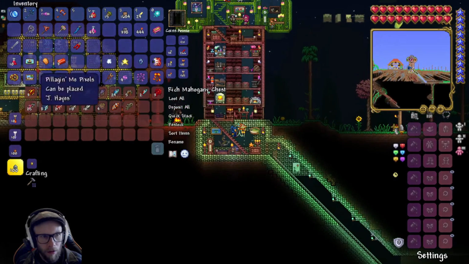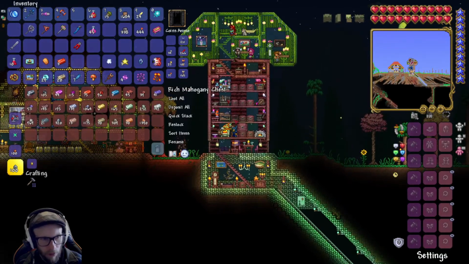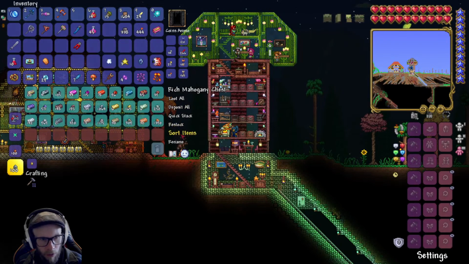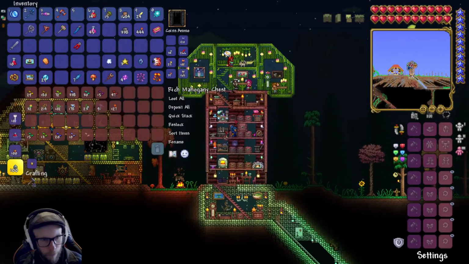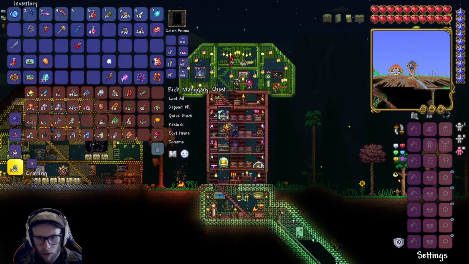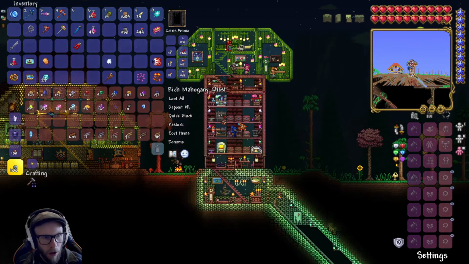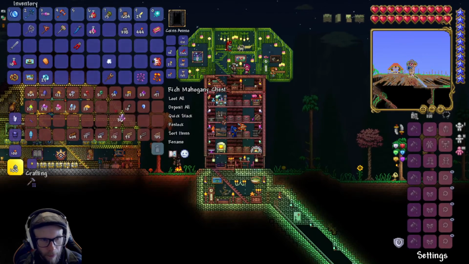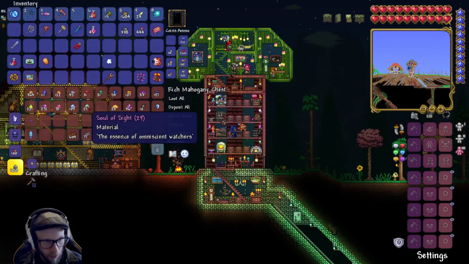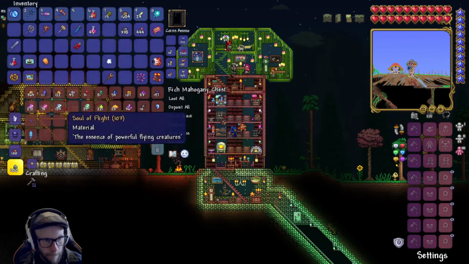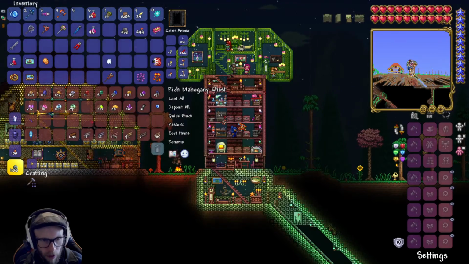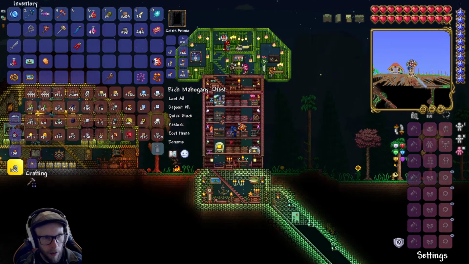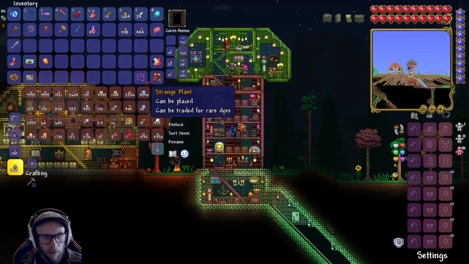Quick stack these. Hallowed bar, where did I get that? I must have gotten that from one of the twins. Quick stack, we'll throw some hallowed bar in here. Sword items, yeah, there's no ore for hallowed bars, I don't believe. Oh, soul of sight, soul of flight. I know I have a few more types of souls to get, which are all going to go here. So we'll do that for now. Anyway, okay, that's all wonderful. Defense, fall damage can be placed. Got a lot of cloud already here. All right, that's pretty much that.